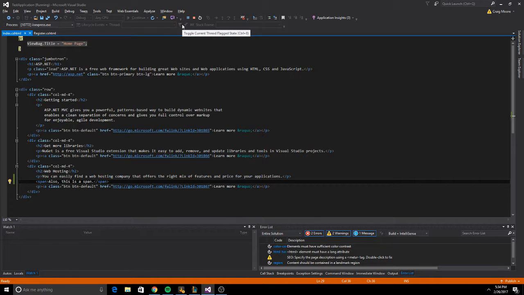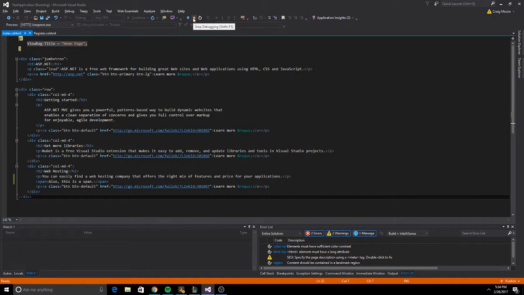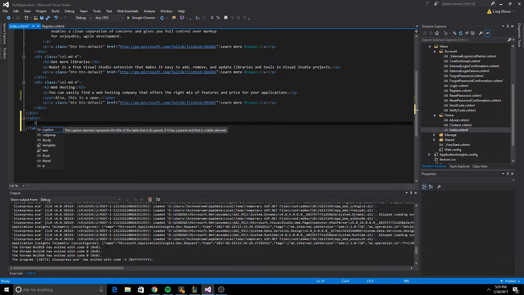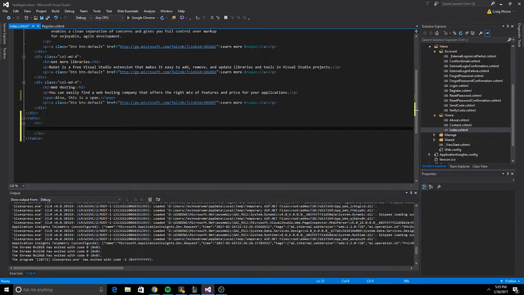The next element that we're going to discuss here is the table tag, all right? And for me to be able to go over this, I'm just going to create an ad hoc table here.